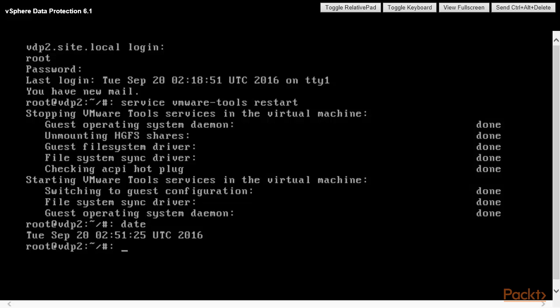Now this puts us in good shape to configure replicated backups, which is one of the videos that we should be able to do now. So I will have in a couple of videos time some interesting information on how, once the backups are done by the main VDP running at headquarters, we can then replicate those backups to this secondary VDP, or the second VDP that's running out at the branch.